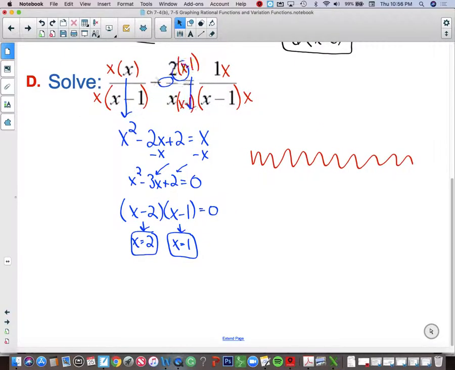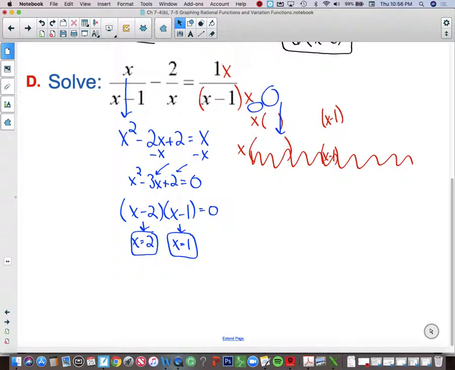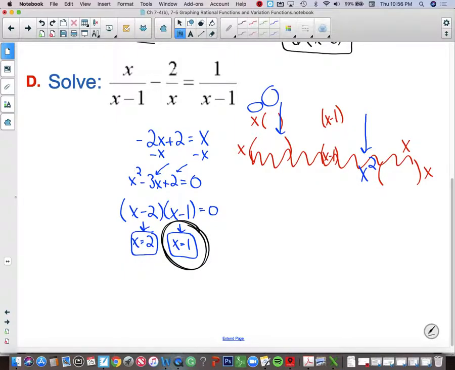All right, but there was one last thing that we needed to do. Check for extraneous solutions. You heard that before. That's just a fancy way to say check your answers. Okay? If we take any one of those numbers that we just found, the 2 or the 1, and plug them in, does one of them not work? That one right here does not work. So that is not a solution, because it gives us an undefined value in the equation. So this right here is our only solution.